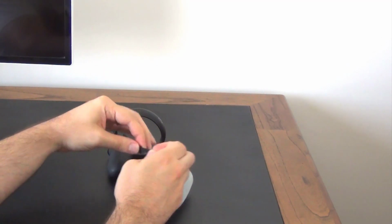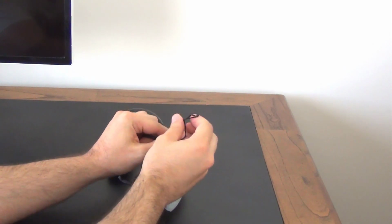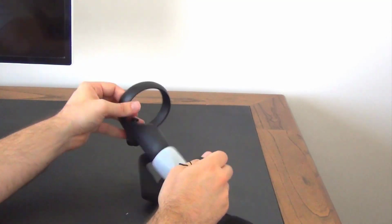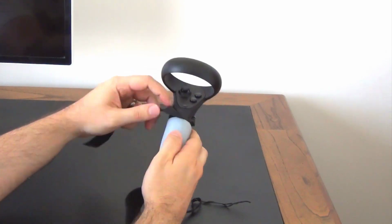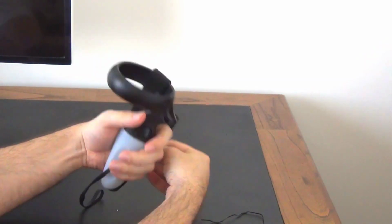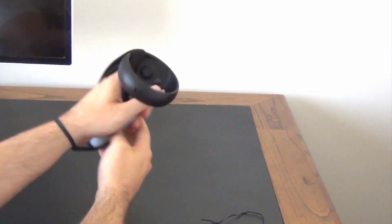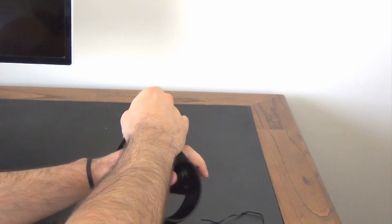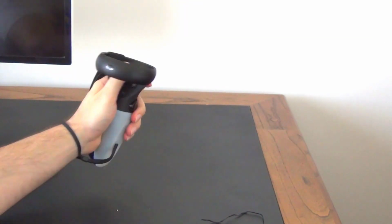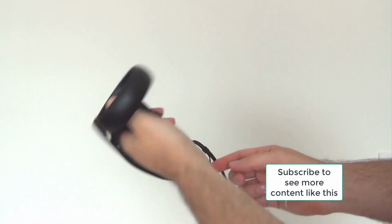So what I've got to do now is put the controller back into the hand grip. I again thread the wrist strap through the incision we made on the side. And I put the controller in just like last time, except this time I have the Velcro strap inside the grip and coming out of the bottom. Now I'll just wrap the strap around the controller ring and then around my knuckles and adjust it until it feels nice and comfortable. And there you have it, your Mamut style grip.